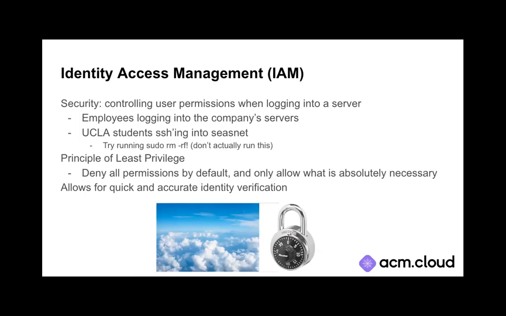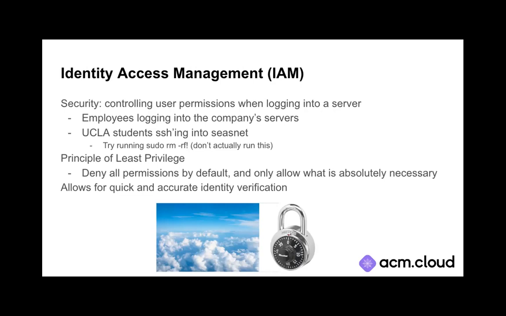Obviously you don't want people to just SSH into your server and do whatever willy-nilly. If we're UCLA students, we could SSH into the CSNET servers, but if we try running sudo rm -rf to delete every single file stored on their computers, they won't actually allow us to do this. This is the idea behind identity access management, also known as the principle of least privilege, where you deny users every single permission by default, and you only let them do what is absolutely necessary.